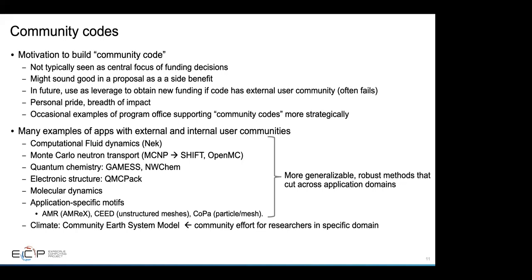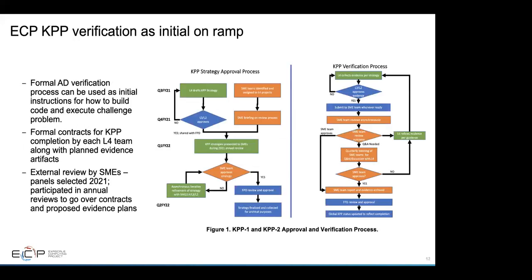I'll say one thing really quickly. I just want to make a final point. I'm not going to show all of this, but for on-ramping ECP applications, plan zero is that we have baked into ECP the formal verification of our KPP. So without reading lists, let me just be clear about what we have to do. The applications in the application development part of ECP have to demonstrate that they can successfully execute a challenge problem on the exascale machine at a certain performance level, and all of the artifacts that are required to reproduce that challenge problem have to be clearly documented and signed off on by an external referee, a subject matter expert. That's what SME stands for.